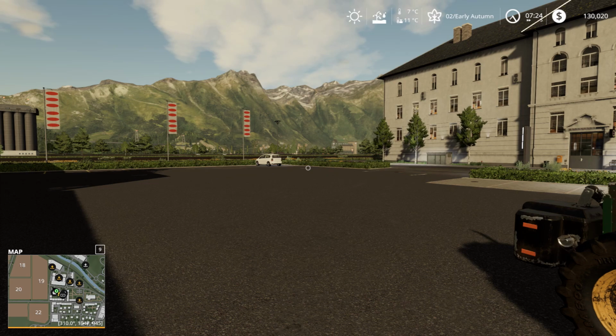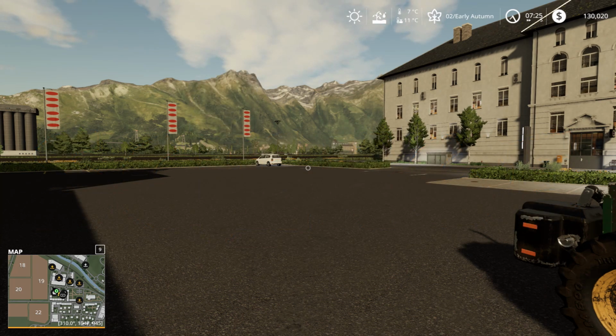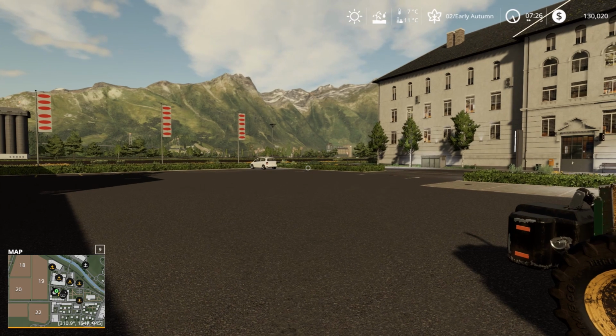And today's episode is all about science. That's right. We're going to be doing some precision farming. We're going to be taking some soil samples. We're going to be trying out some fertilization. We're going to figure this stuff out, or attempt to, and probably fail miserably, but that's okay, because we will have fun doing it. That's right, we're going to have fun doing the precision farming stuff.